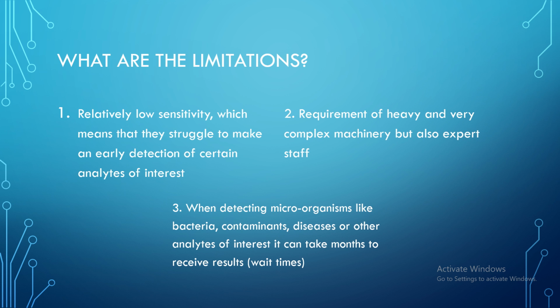What are the limitations of biosensors? Relatively low sensitivity, which means that they struggle to make an early detection of certain analytes of interest. Secondly, the requirements of heavy and very complex machinery, but also expert staff for a wide majority of biosensors. Thirdly, when detecting a microorganism like bacteria and contaminants, diseases, or other analytes of interest, it can take months to receive results depending on the equipment used.